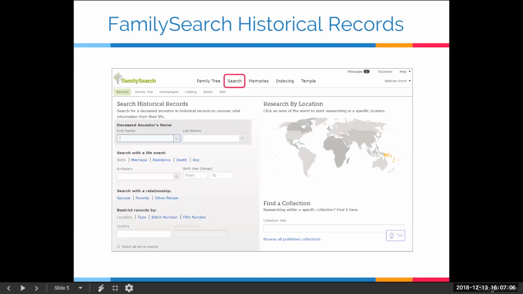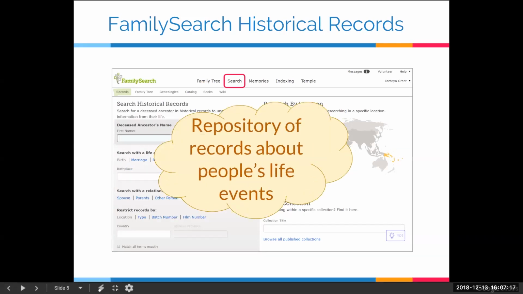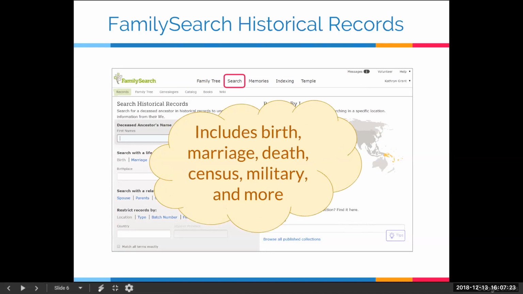So the way you get to them is going to familysearch.org and clicking search, and you end up with a screen that looks very much like this. This is a repository of records about people's life events. So it includes things like birth, marriage, death, census enumerations, military service, and more. All of these types of records can be found in FamilySearch Historical Records.